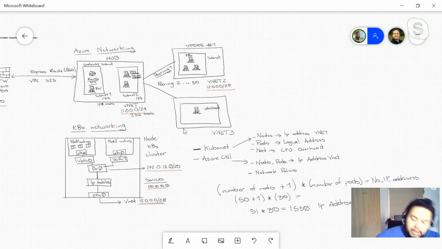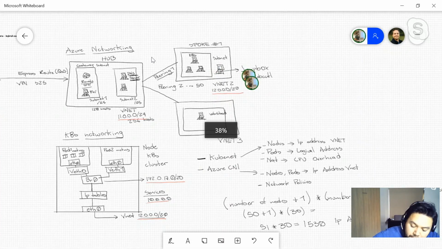The other thing that you have to know is that you're going to need to create in the spoke VNet, the most important thing, a jump box, okay? On this jump box, you need to install kubectl and all the tools to manage your cluster.